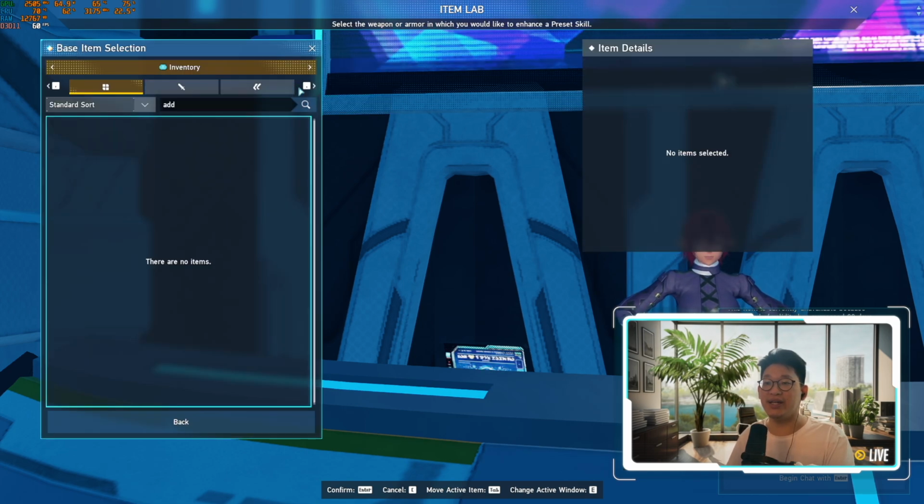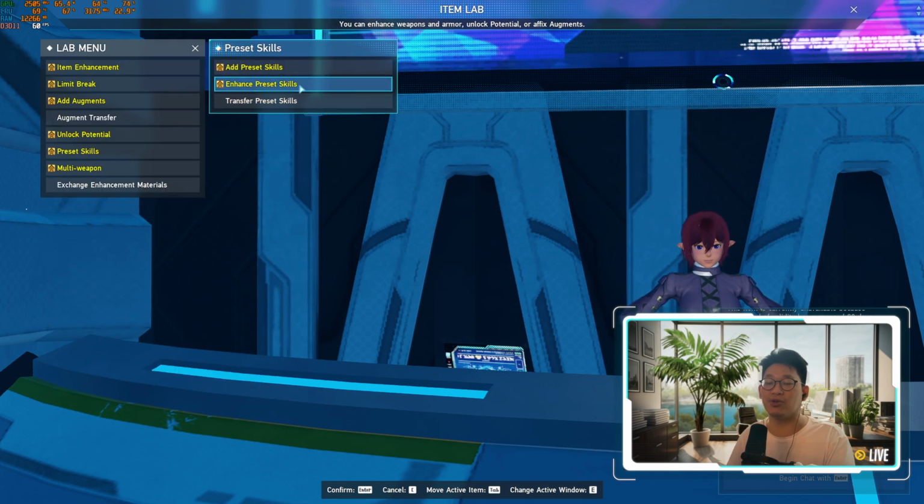Then you can use the enhanced preset skills to try to gamble and try to increase that Fixa to Fixa 2, Fixa 3, so forth and so on.